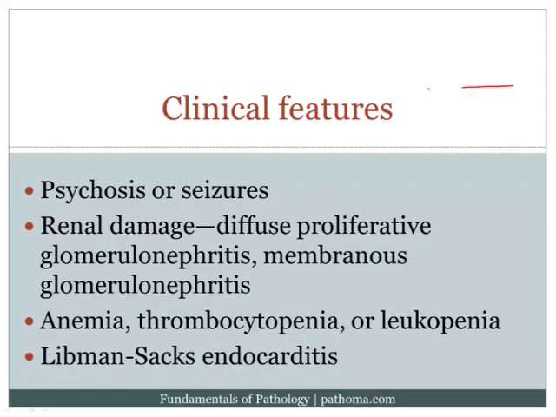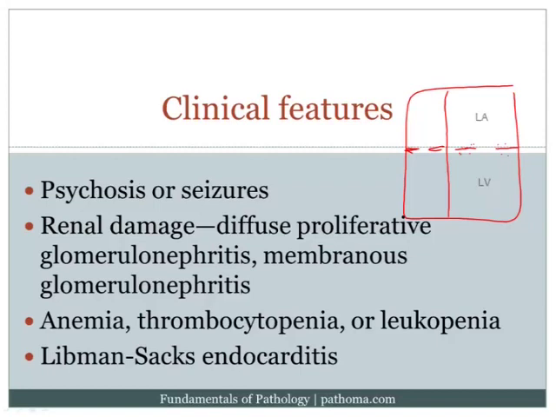Now, when patients normally get endocarditis, let's imagine that this is a picture of the heart, and this is the mitral valve here. They would get vegetations on the valve, but those vegetations would be on one side of the valve. In Libman-Sacks endocarditis, you get vegetations, and they're small little vegetations that are present on both sides of the valve. And so this is an important finding that is classic for patients with lupus, but again is not really seen because of the fact that we now treat with immunosuppressives.